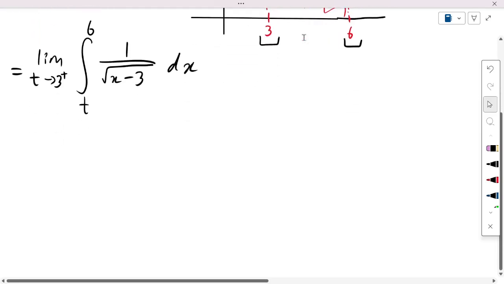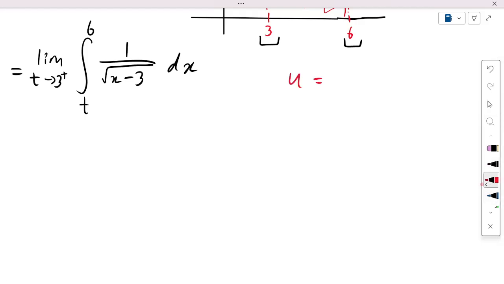Now from here, this is very much a u substitution question, so we're going to let u be equal to whatever's inside the root of the denominator, which is going to be x minus 3. And note that when we take the derivative, we're just going to have 1 dx, which can just be written as dx. Okay. Great. And now what we can just do is substitute, right? But do you remember about definite integrals? With definite integrals, we have to find an upper limit and a lower limit of u. In our case, we're dealing with u.